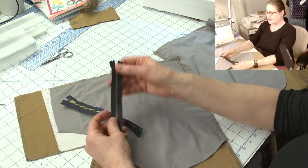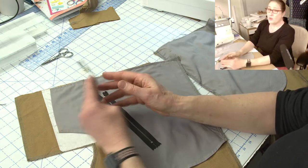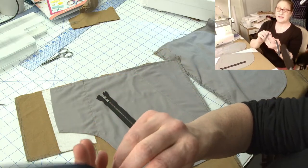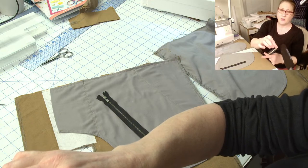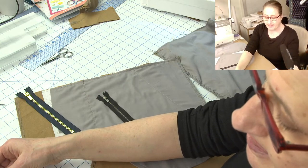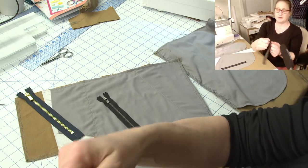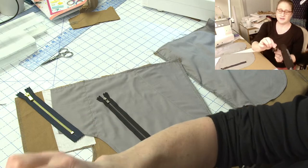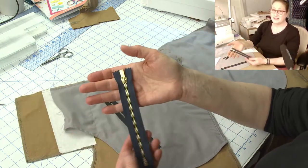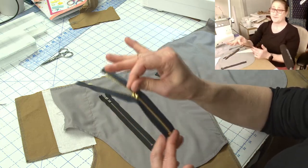If you're using a more standard width pant zipper, see the difference? And again, these are the Excella YKK zippers from Wawak. I love them. And just to review for you, listen to the sound of me zipping this one up. See how quiet that is? Now, listen to the sound of me zipping up a regular metal zipper. Hold on, let me find a regular one. Okay, so this is a regular metal zipper. Listen to the way it zips. See the difference? All of that ratchety noise you hear with a regular zipper, you don't hear with these Excella zippers. And I will tell you, the reason why you don't hear it is because they unzip and zip like butter. They're just so nice.